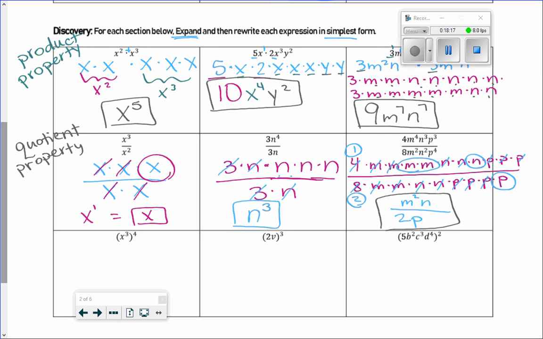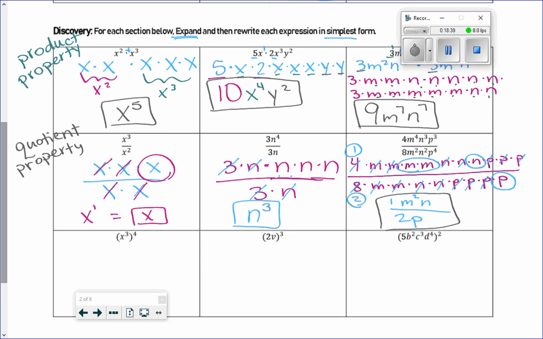This one does stay as a fraction because, just like I had before, 12/8 can stay as 3/2. Sometimes it simplifies to a whole number, and sometimes it still simplifies to a fraction. Okay, so that was the expanded version and simplifying.